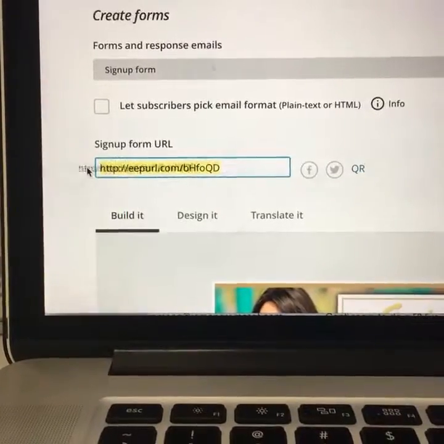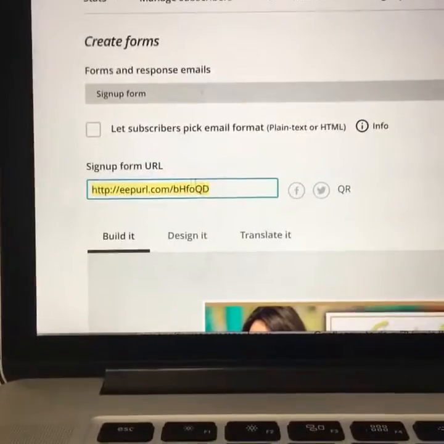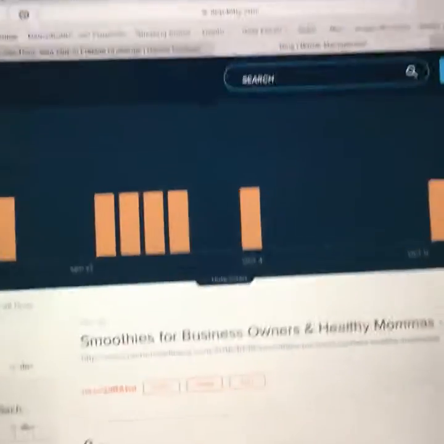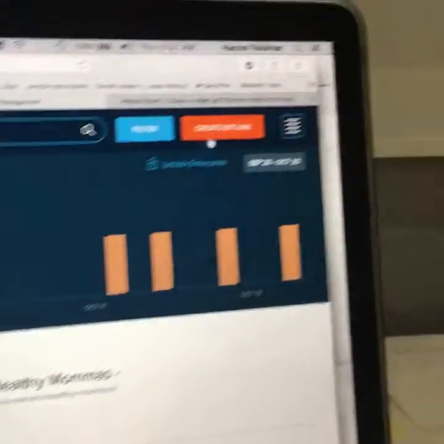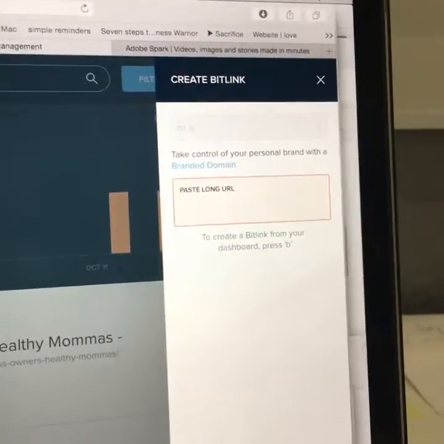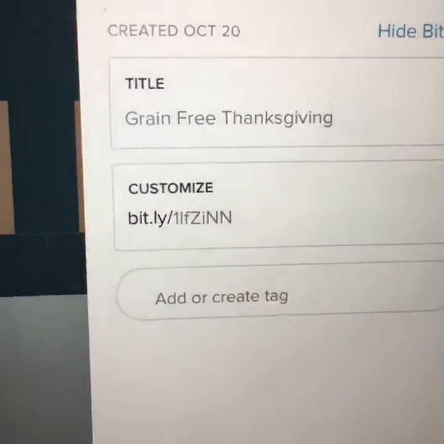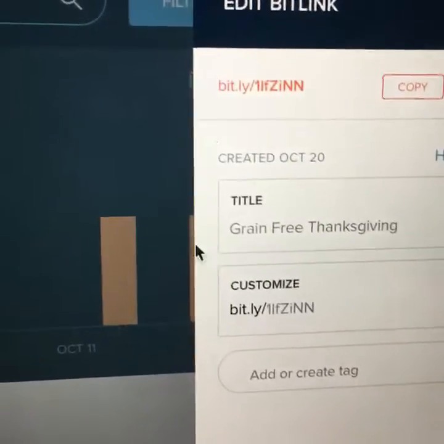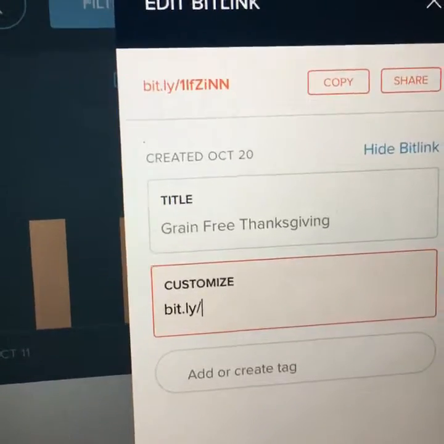So if I were to copy, I'm going to go up and hit copy. And you can right click, you can do whatever. Now I'm going to go to Bitly, bit.ly.com. I'm going to go over to create link. Now this might be already in there somewhere, but we can see how that link right there, I just posted that link. Now it creates a Bitly. But you can go in and customize it because we want it to be on an image.